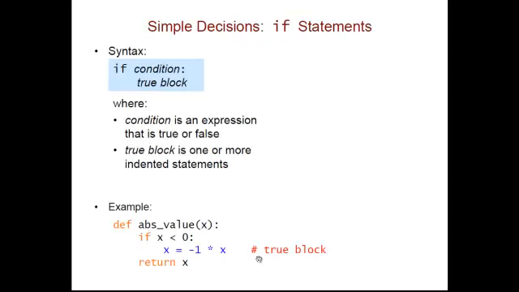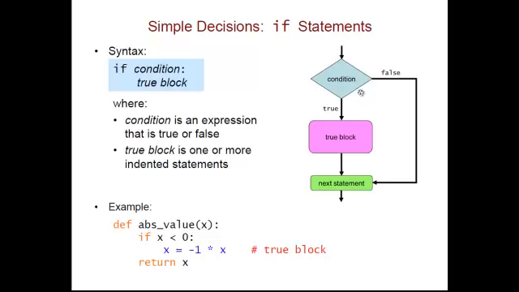So this is known as an if statement. And this is the simplest form of conditional execution. We have the keyword if followed by some condition, followed by a colon. And then we have a block of one or more statements that are indented the same amount. And that is what I'm calling the true block. In this case, our true block only has a single statement, but it could have more than one. And in general, we're going to evaluate the condition. If it's true, we're going to execute the true block, but if it's false, we're going to skip over it.